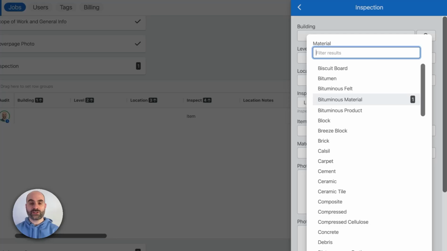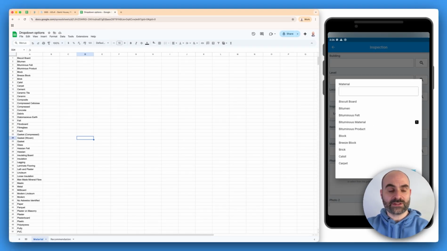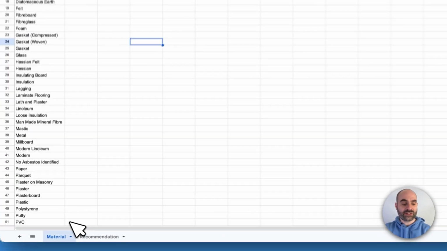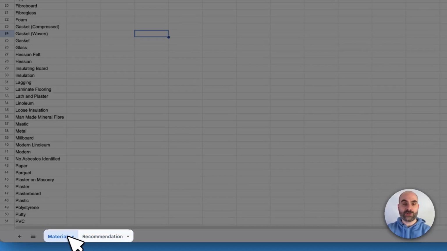In order to customize any input drop-down lists, you'll need to raise a support ticket. There are a few ways you can do this. I suggest you check out the guide that we have on raising support tickets, but what they'll ask from you is usually a spreadsheet with all the drop-down options. I've made one here, which is the format that we tend to like to receive. You can see each tab along the bottom relates to an input type. I've got two here.